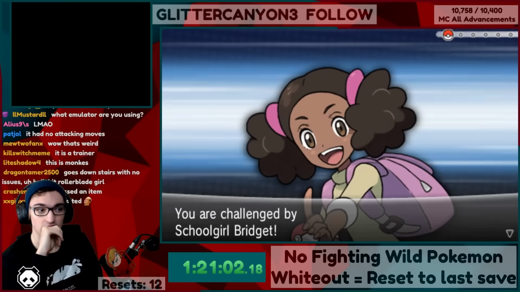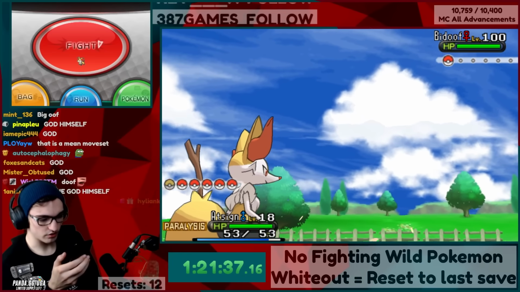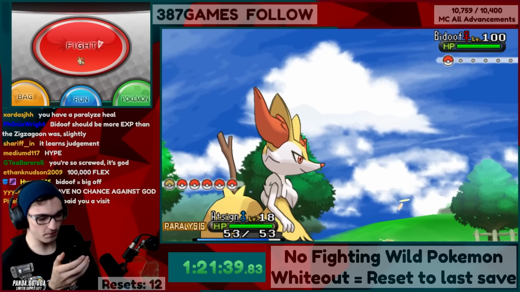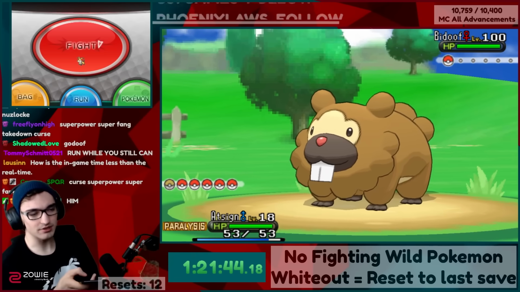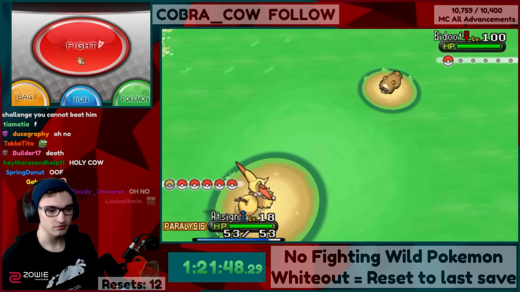I tried another one though, and they had a Bidoof. Bidoof, Gen 6 learn set. Curse, Superpower, Super Fang, Takedown. Something tells me we're not defeating this Bidoof. It was too strong again, and I lost.